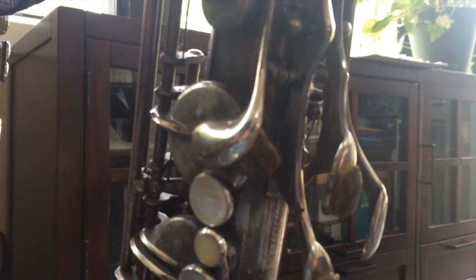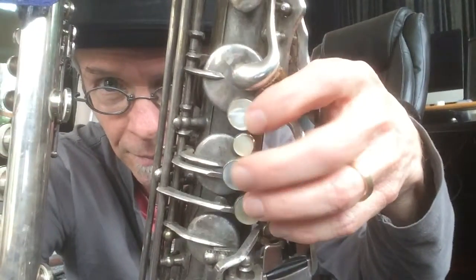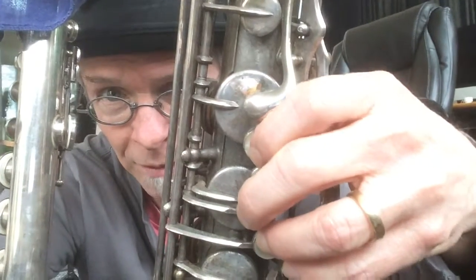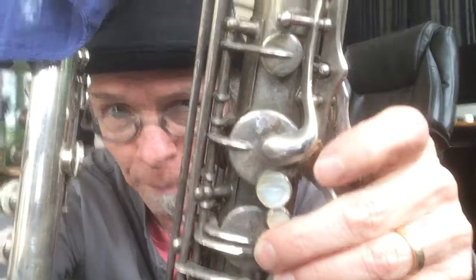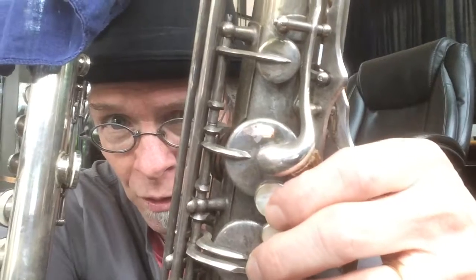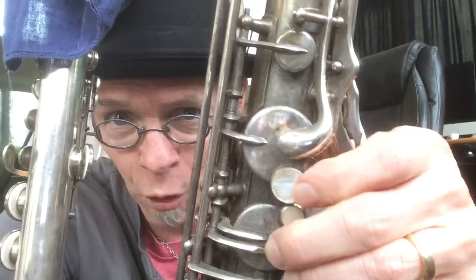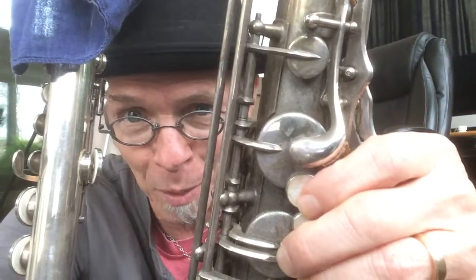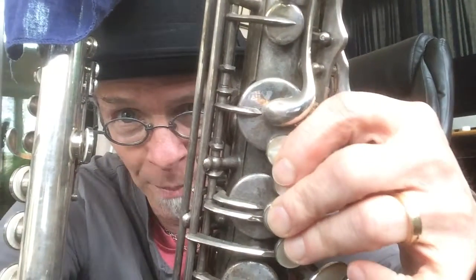I'm going to pick up my saxophone so you can see how I use it. So the way my hand sits on the saxophone — which is thusly — I have to kind of really tweak my finger. That's really not that big of a deal, but you have to kind of lift your finger up. But with this little spur added right here, all I have to do is just nudge my finger over and I hit that fork F key. Isn't that cool? I really like it. I don't know why more manufacturers or other people don't add it to their saxophones because it sure is convenient. So that's my fork F key modification.